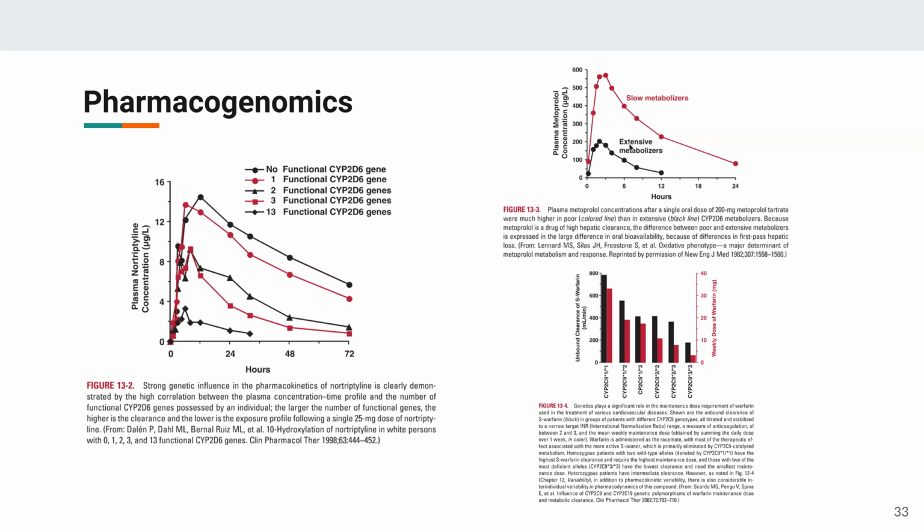Then you get much higher areas under the curves and a slower elimination. And you can see that a lot of this variability in this curve is due to the different variants. In addition, you can have different numbers of copies. The CYP2D6 is definitely the poster child for this pharmacogenomics. There you can even have multiple copies of the gene, and so you can imagine that if you have multiple copies of a gene which is highly active, an extensive variant, then you have very small areas under the curves and very fast elimination of the drugs. Okay, and this definitely explains also part of the variability.